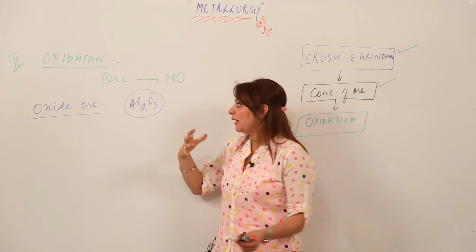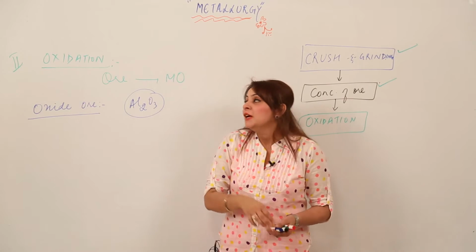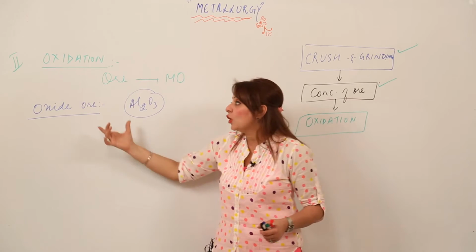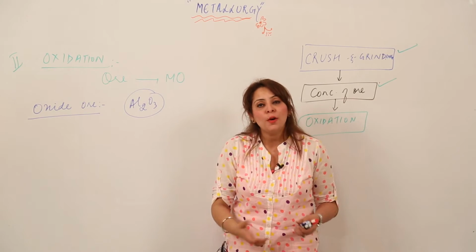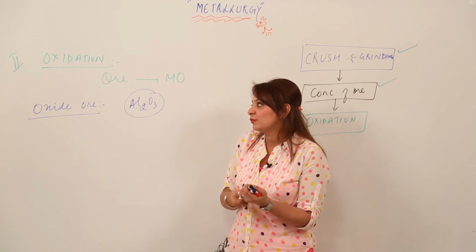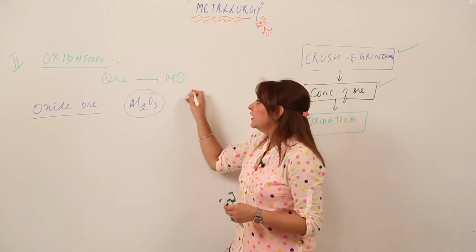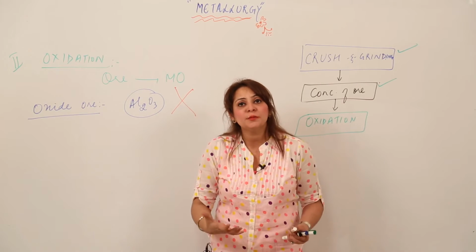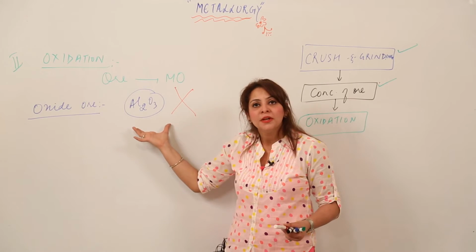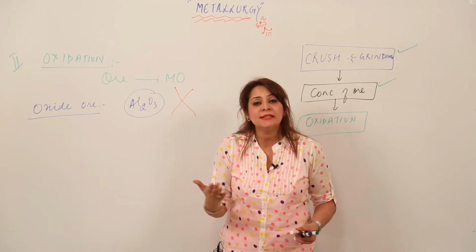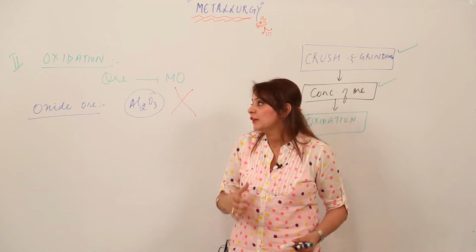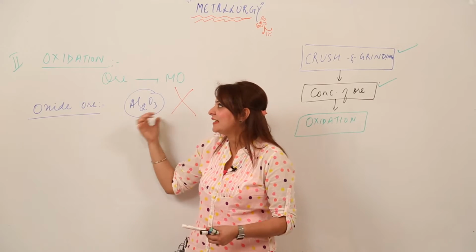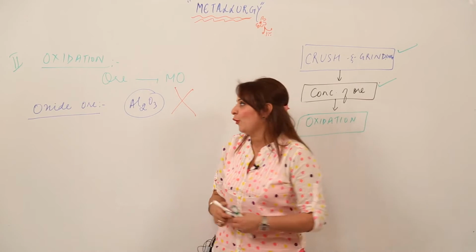Just by looking at the formula, it should strike your mind that in this method we convert ore into metal oxide, and the oxide ore is already present in the oxide form. So, for this type of ore, the oxidation step is actually missed because it is not required, because the metal is already in the oxide form. So, we do not need to do the second step when we get the oxide ores. For oxide ore we will be skipping this step, as the ore is already in the oxide form.